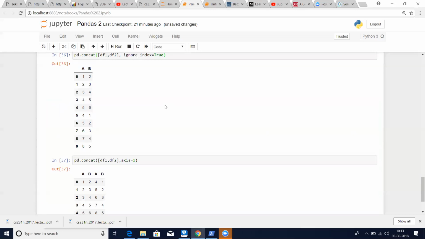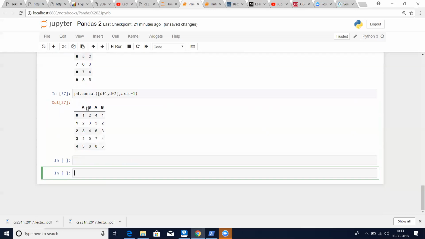And so you need to make sure it generates the right index. Okay, and if you do axis, you can see here the column names needn't be unique. Of course you'd want them to be unique so that you can seamlessly access them, but that's all the cases, and you can mention axis is equal to 1. So there's column wise addition. Understood, right? So concat is for appending information, appending rows, appending columns, right? Here, if you want to handle duplicates, I'll get to that. Okay, let's first see join.